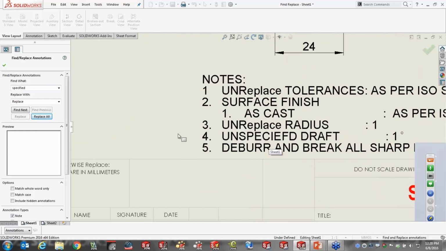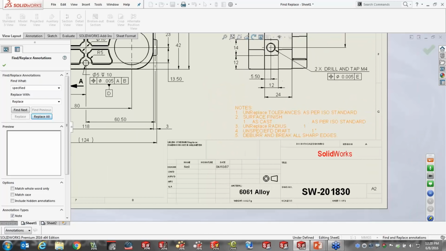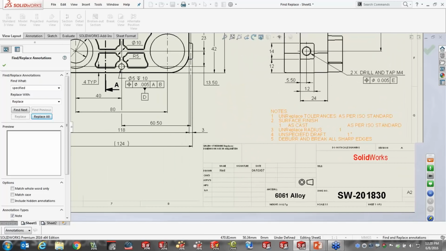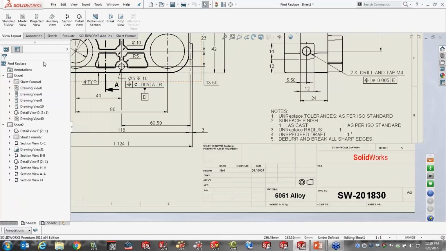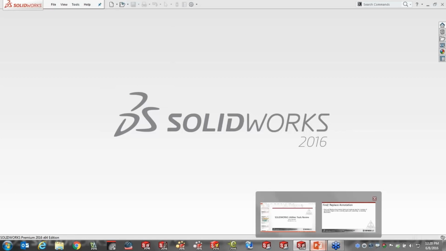I want you to also notice, if something's spelled incorrectly here, where it says unspecified and specified is spelled incorrectly, it won't recognize that. But it's a nice, easy way to go in and make fixes to text and terminology. But this works in tables, in bill of materials, and title blocks, and all those different spots that you might want to replace an annotation. Okay, so another nice tool now included in utilities.